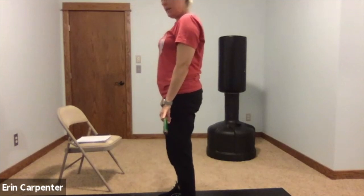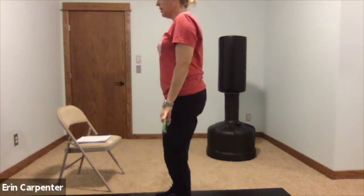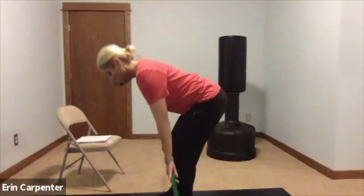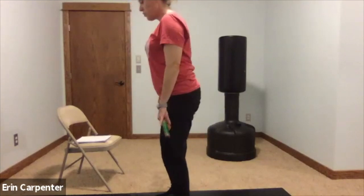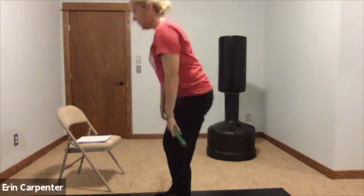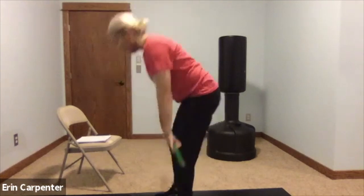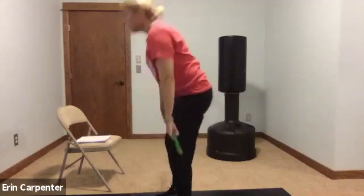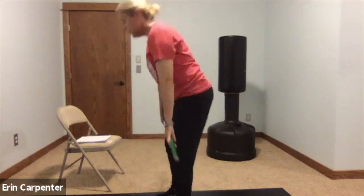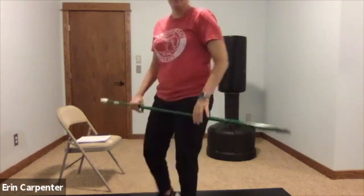Okay, ready? You want your feet about shoulder width apart, but I'm going to do it sideways so everybody can see. So try really hard to make your body do what it just did in the exercise before. Ready? Go. 1. Pull it up. Try to keep that head in neutral. Look down at the floor and then come back up. 5, 6. And make sure when you're standing up, you're squeezing those butt cheeks to bring yourself back up straight. 9, 1 more, 10. That was a guess, sorry, I was probably off on that a little bit.